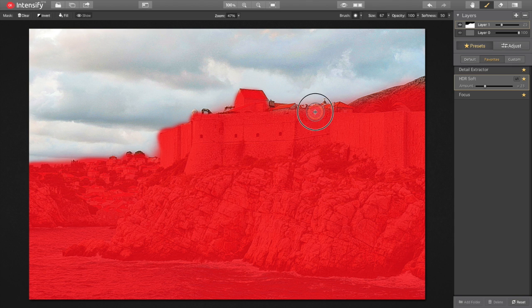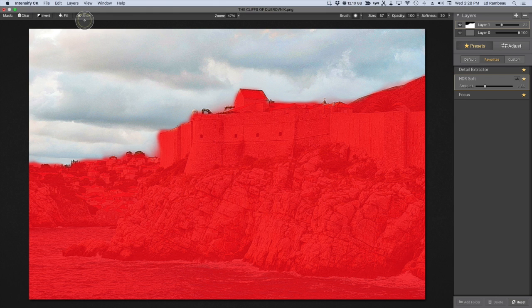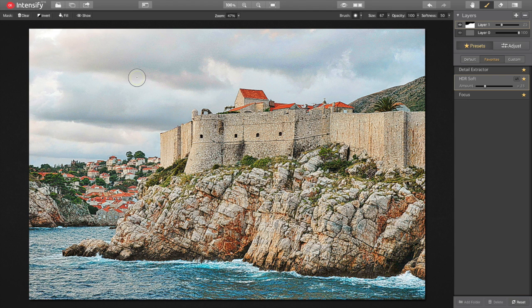Now don't worry if you go over, because it's very simple. A little bit of the sky selected everywhere. Anywhere the sky is selected, hit this erase button and come back and just remove any red that's shooting up into the sky. You don't have to be too exact with this. I'm not going to be too exact because I just want to give you the general idea, and I don't want to take up too much of your time. So I wiped some of the red out there, so just go back to the brush and repaint the red in. Undo show, because right now if you have show on, all the red's showing. You want to get rid of the red, so just click on that and it makes the red go away.